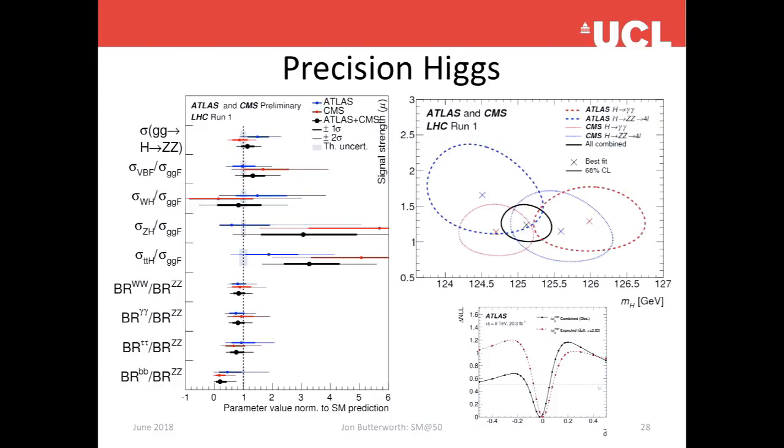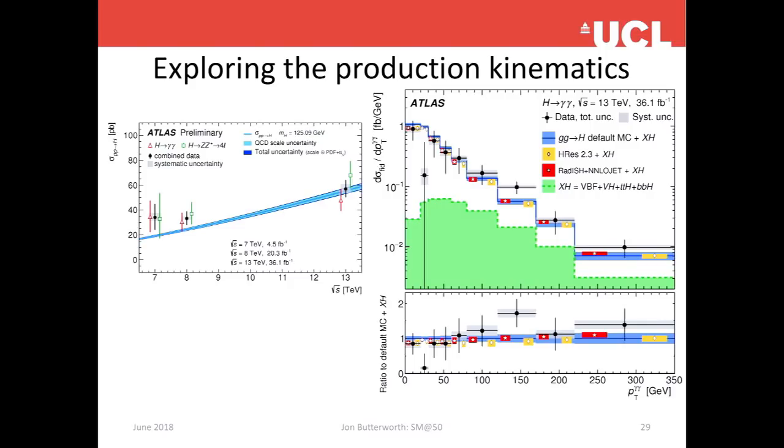And you can start also extracting the parameters of that Higgs, and you can look at the angular distributions of these particles and say, is it really spin zero? Is it really CP even? And this here, for instance, is the constraint on the CP, not the CP violation, but whether it's even or odd, and it's coming out as even. So all checking out as a standard model Higgs boson.